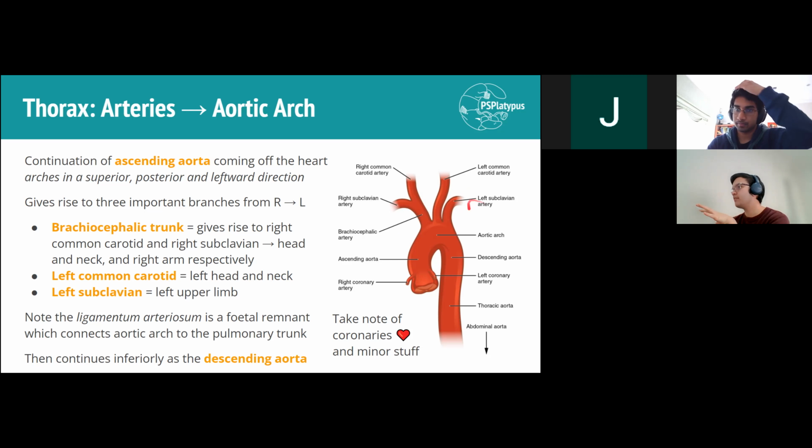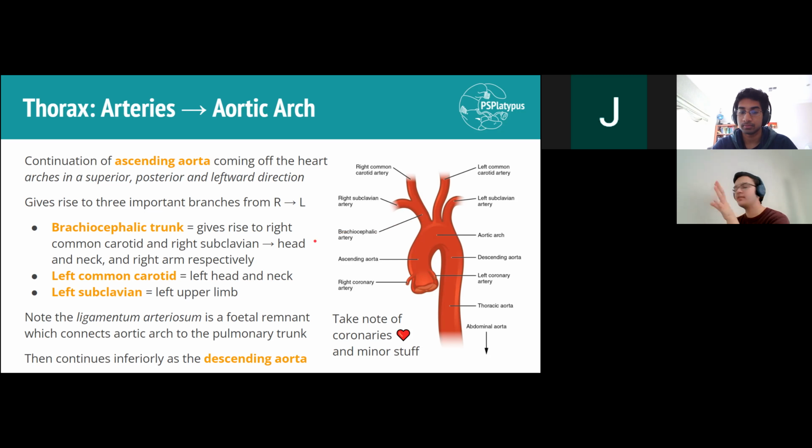You've got subclavians and common carotids on both sides. Okay, you've got left ones, you've got right ones. The only difference is that on the left side, they come directly off the aortic arch. Whereas on the right-hand side, they combine together first at the beginning as one big brachiocephalic artery, and then they'll split. So in effect, they're doing the same thing. It's just that they have different origins.